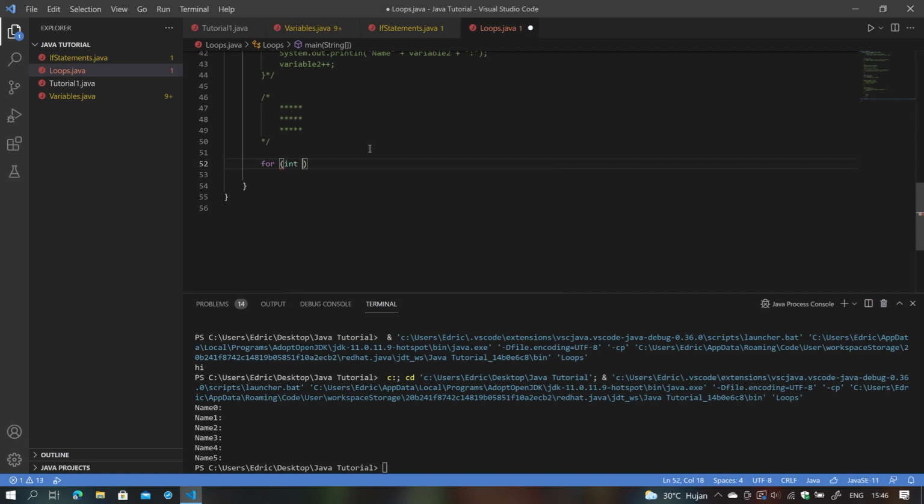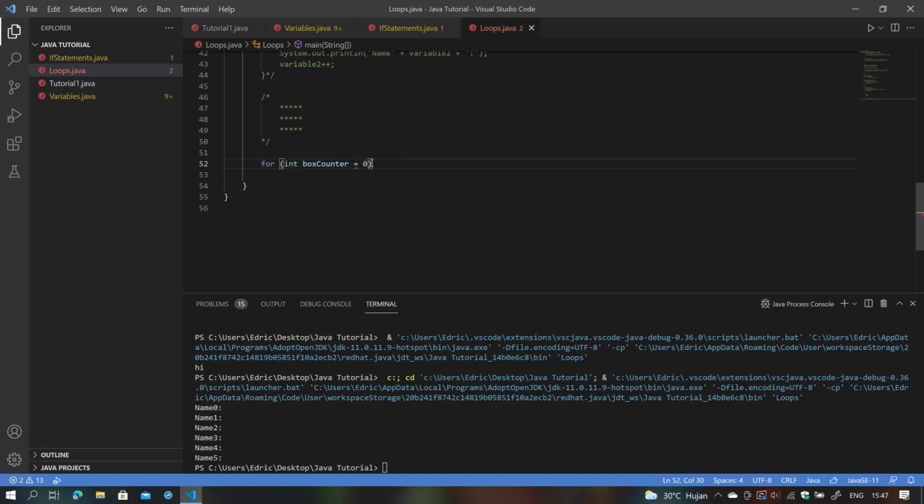We're going to make an integer variable called box counter is equals to 0. And do take note that the box counter, or the name of the variable, depends on you. You don't need to follow the name of the variable that I made, but you can use any name you want for the variable. And this is discussed inside of the variables.java video. So if you're confused again, you can revise and look at the past videos.